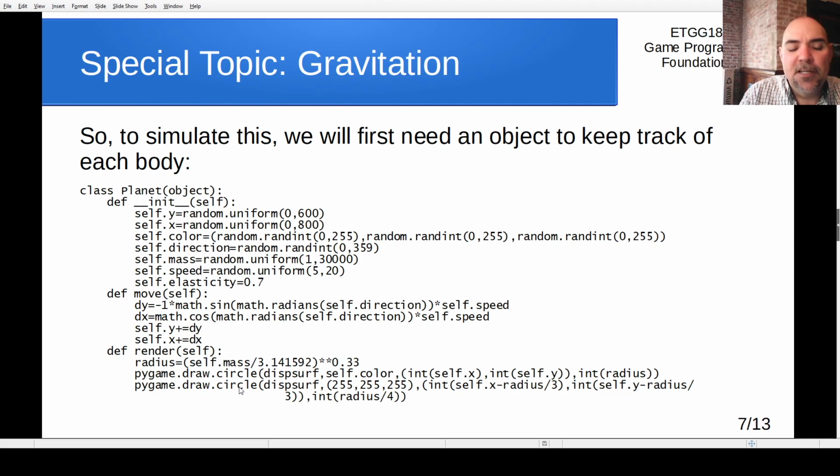And then to render these, all I really did was take the cube of the mass to simulate the radius of a sphere of that size. That's the radius I'm making it, and I just draw a circle at that size. There are two circles being drawn here. This second one is to make it look like a little specular reflection on it. I just did a white circle on top of the circle and offset it a little bit. Don't worry too much about that second circle. It's really just for effect. So we're drawing a circle whose radius is proportionate to what a sphere would have associated with it.